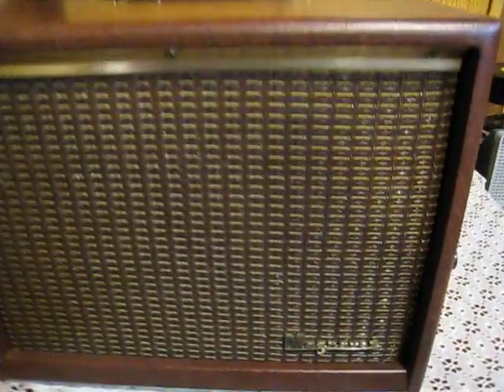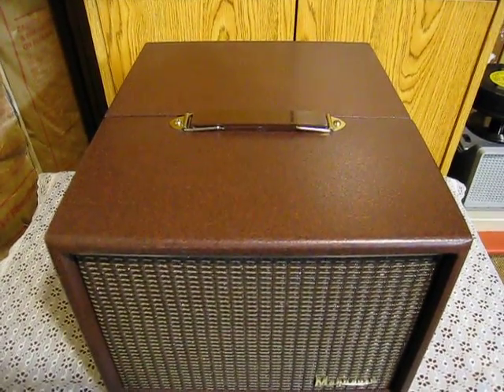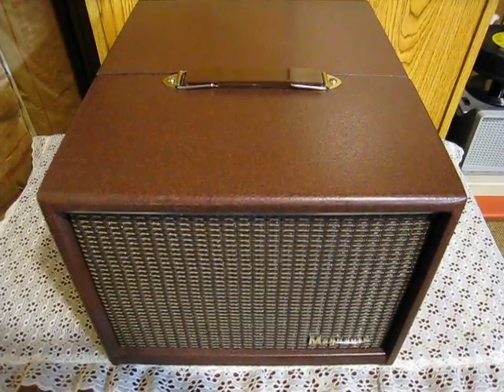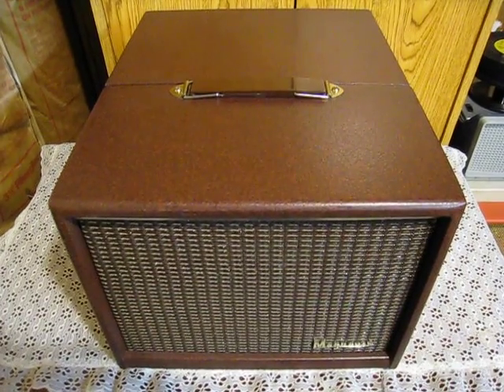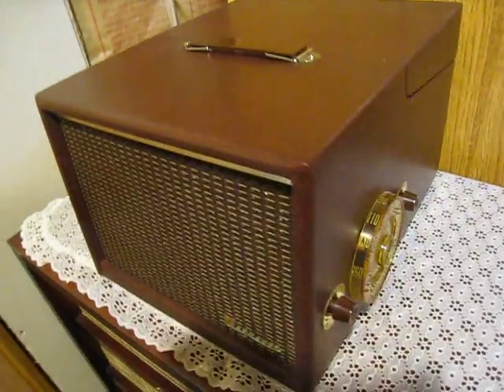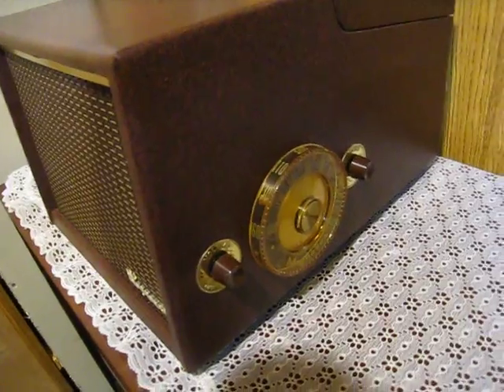They didn't make a whole lot of these. This is a Magnavox, as you can see down here in the corner. It's called a Baton. It's a model number 221A. It was made in 1955 and this is a 45 player. They call it a portable, but awfully damn big for a portable and very heavy too, because it's made of wood — or wood substance anyhow — and then painted with this speckle kind of paint. And along the side here you can clearly see the controls including the AM radio and so forth.